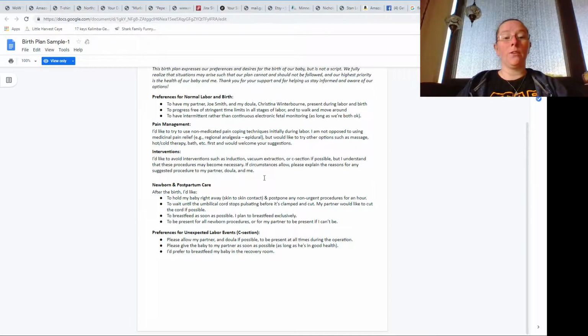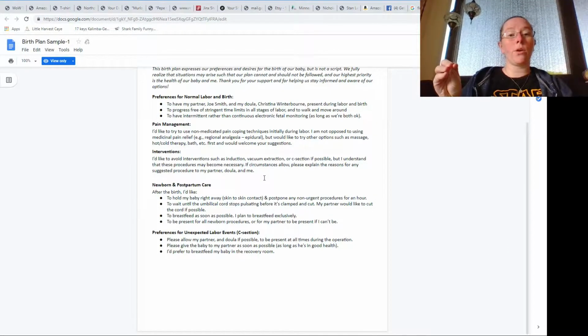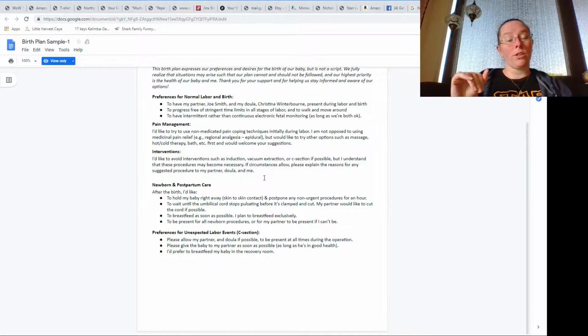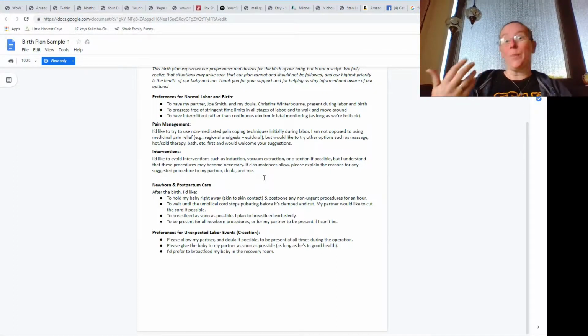Newborn and postpartum care, if you would like to hold your baby right away, do skin to skin. If you would like the umbilical cord to, most times they'll wait 2 minutes now, but if you would like all of the blood to go through the umbilical cord, then you need to lay that out also. I think they've said something like 50% of the baby's blood is in the umbilical cord upon birth. And so waiting for all of that blood to get into the baby is essential for your baby being able to bounce back after labor. I mean, after delivery, because it's hard. It's hard on you, but it's also hard on a baby.